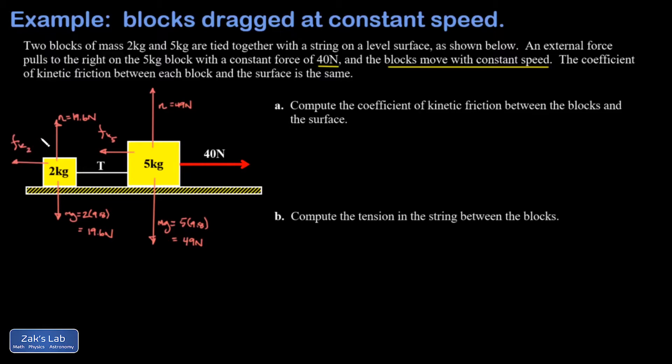Now to make progress here we're going to apply Newton's second law to each of the masses. In this case the acceleration is zero, so Newton's law is just that the sum of all the forces must add to zero. On my 2 kilogram block, the tension is pulling to the right so I have T pulling to the right, and then I have this unknown kinetic friction force fk2 pointing to the left. Those have to add to zero so that the net force is zero, so the acceleration is zero. Again, these blocks are moving with constant speed so the net force on each block must vanish.